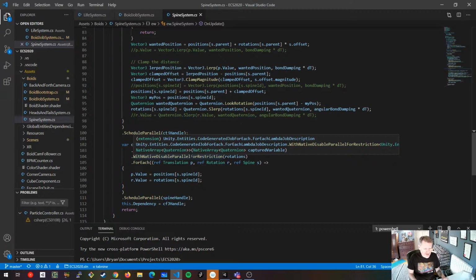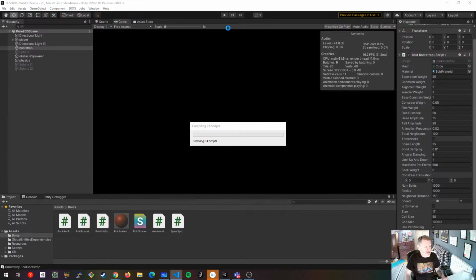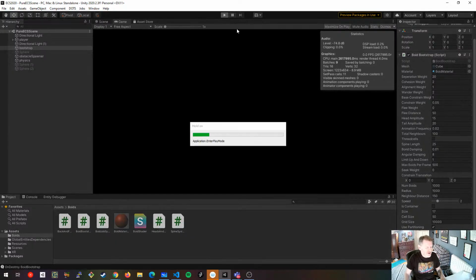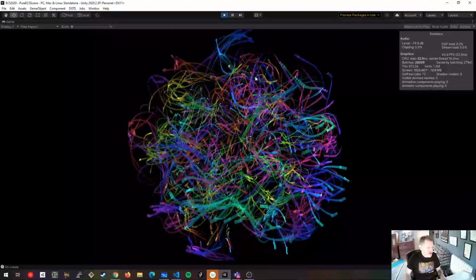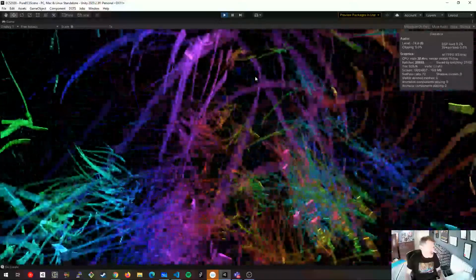Hey, there's a little artifact that you'll occasionally see. I don't even know if it's worth exploring this, but when you run it, don't forget the spine system and everything is executing in parallel now. Previously, this guy moved, then the next guy moved, and then the next guy moved. But with this spine system, this guy might move, this guy might move, and in parallel, the other bits of the spines are also moving. That introduces a very small artifact, which I don't really care about, but it's interesting to observe. If the job batch size doesn't exactly line up with the length of the spine, then maybe half the spine could be executed in one job and the other half in another job.